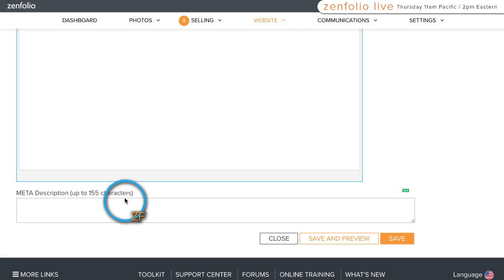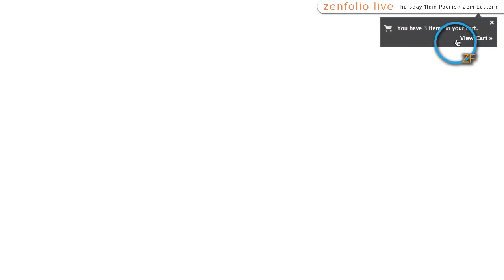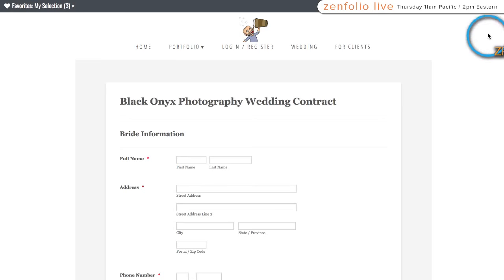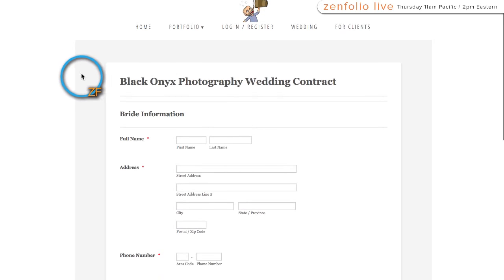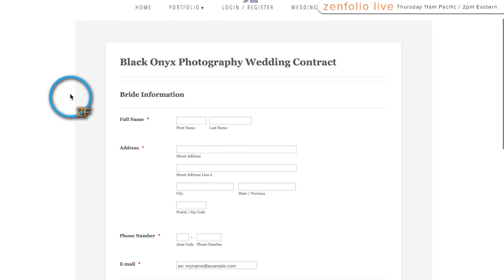But let's go ahead and save and preview this so we can take a look at how this contract page looks. So I'm going to go save and preview, and that's going to open this up in a new tab. And you're going to see right here, let me close this out. I forgot that I put my Bitmoji up in my header. That's funny. You're going to see right in here, here is that contract page.